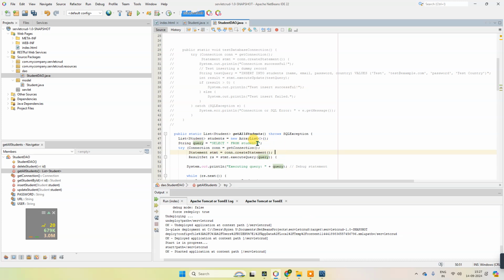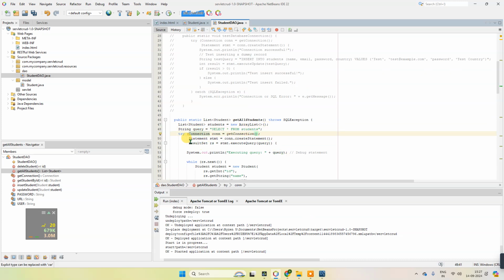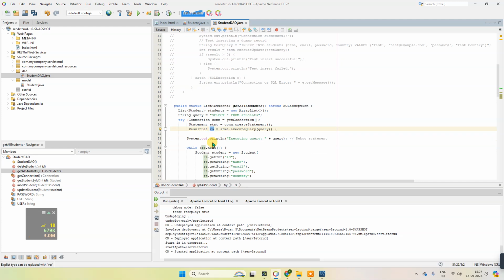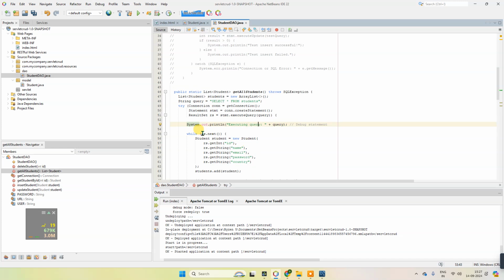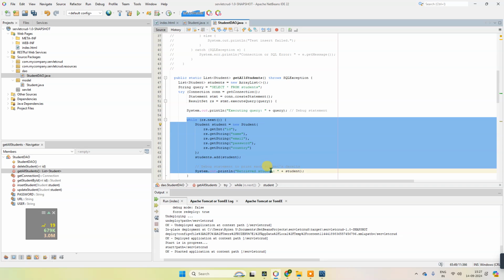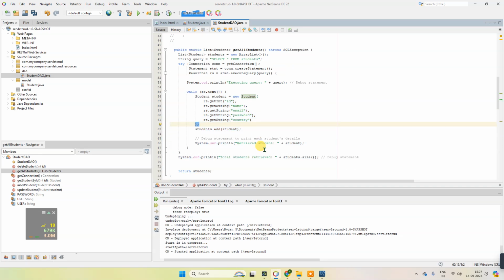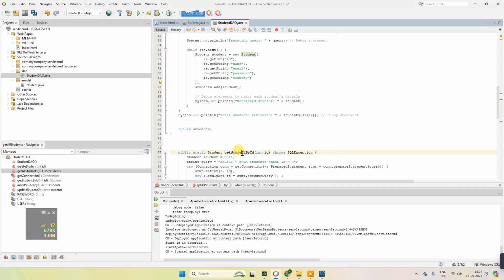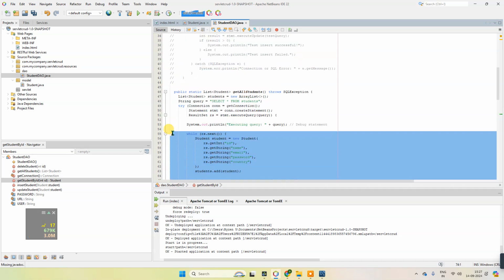We are selecting from students, and finally this is the connection, the statement, connection.createStatement, and ResultSet means whatever data comes, it will hold inside this object of the ResultSet class. And finally, this one I have written here so that you can see if the query is running or not. And finally rs.next, new Student. Here the while loop is running, so suppose there are 5 records, 6 records, all the records it will display here. Currently I am not going to discuss this getStudent. First focus on this function only.